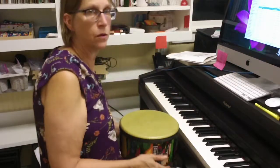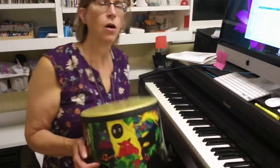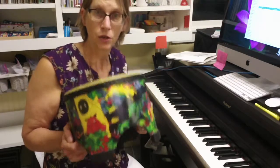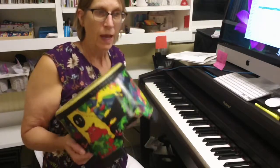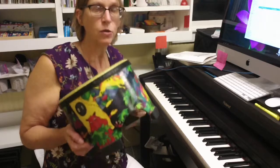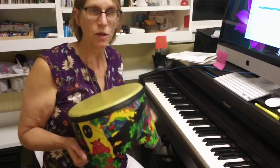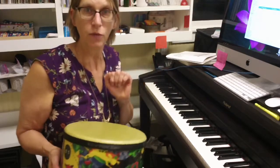If they did it every day, they'd be getting so much value because they're keeping a steady beat on an external instrument. So take this one to be as important as the other activities and make sure that they cover that, and it's joyful, it's fun.